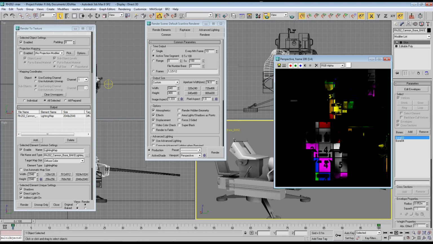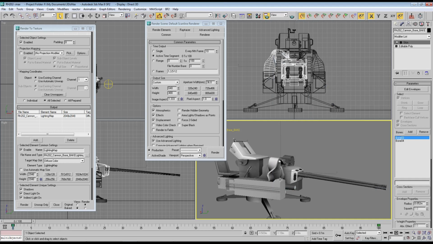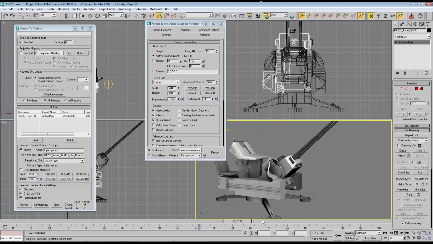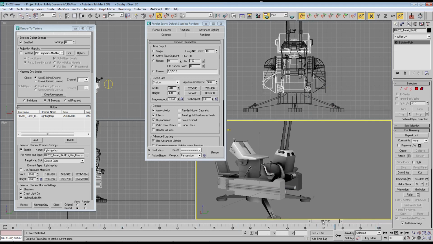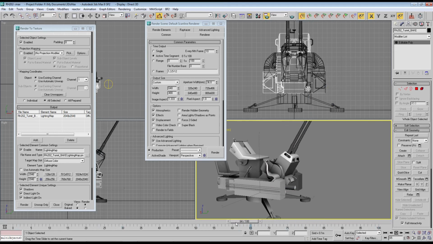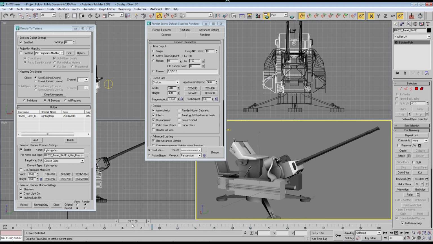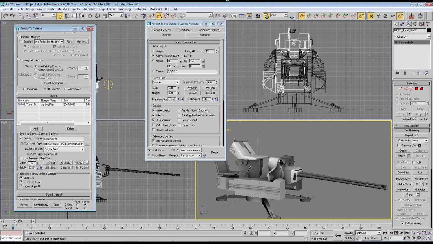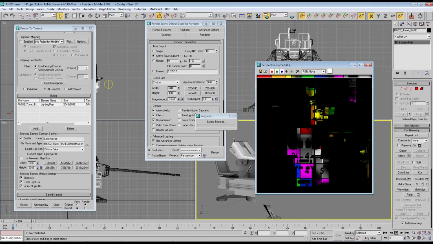Now that's done, we should probably actually do the same for the base here. So even though it's unlinked, oh, and you can see, not sure what that shadow is, probably the blending thing, but yep. So we should do the same for this base here. So if we render that, we'll now get 10 renders of the base, which will take a bit.